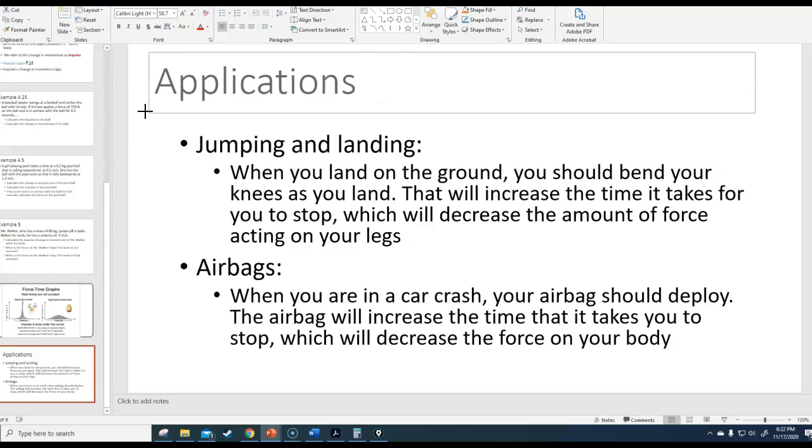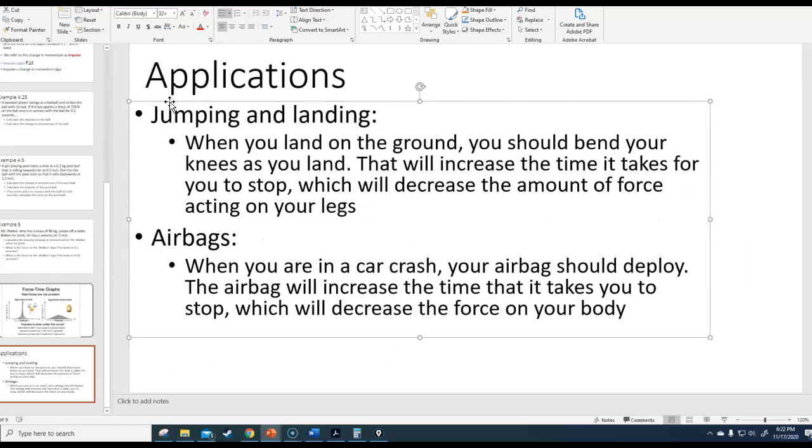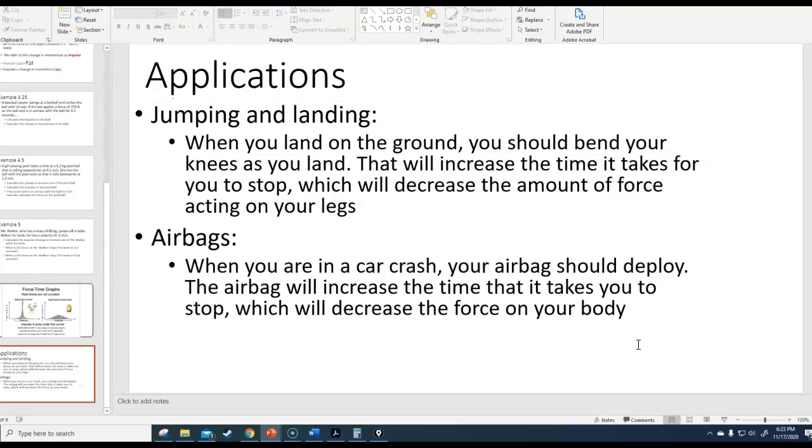And the other real life application of that, by the way, is airbags. This is how airbags save your life. So when you're in a car crash, what happens is the airbag comes out, and instead of hitting your steering wheel and stopping really quickly, you hit the airbag, and the airbag takes longer. It takes your face and your body longer to stop, and because of that extra time, that decreases the force on your body and protects you from injury. And you still might get injured from the airbag, but you won't get as injured because it took you longer to stop, so there was less force on you. So that is one of the awesome applications of impulse and momentum.